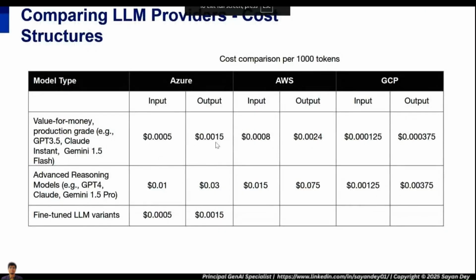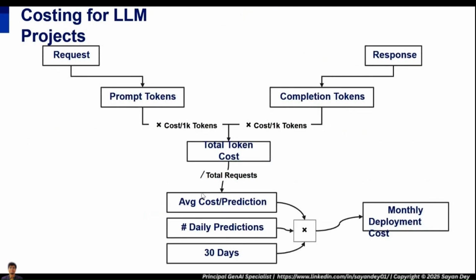Yeah, but you need to be mindful of this part, please. There is a costing for the input tokens and there is a costing for the output tokens per 1,000 tokens. That is the general cost that we are incurring, and this is also very helpful to calculate the overall costing for your project. From a project management perspective, when you are planning the overall project cost, this is also very important. You need to estimate to some extent the kind of users you have, what kind of questions they will be asking, right? So you need to estimate the costing according to that. So this is just one other aspect I wanted to clarify.